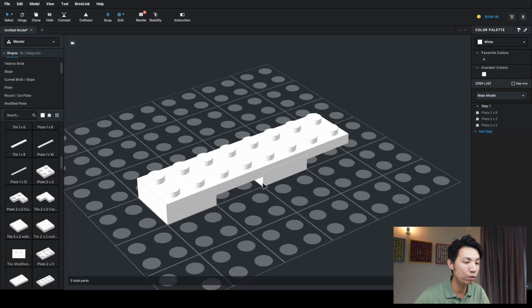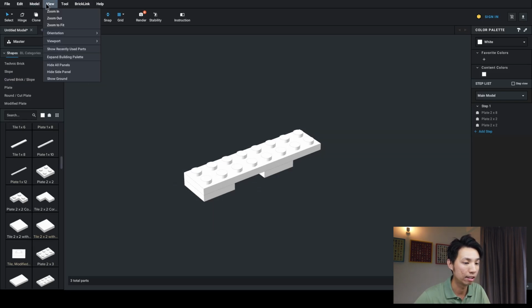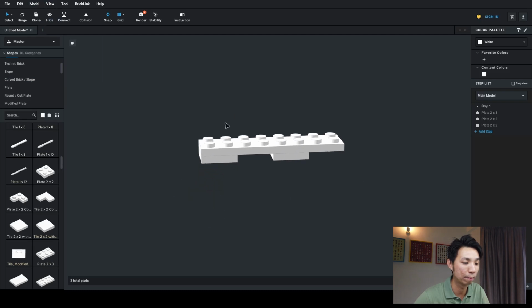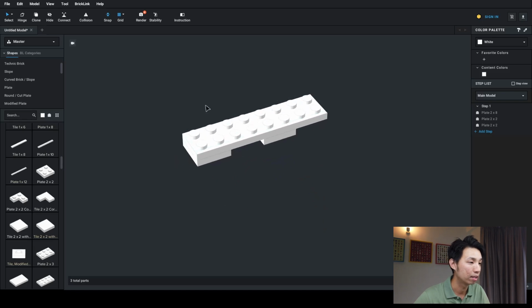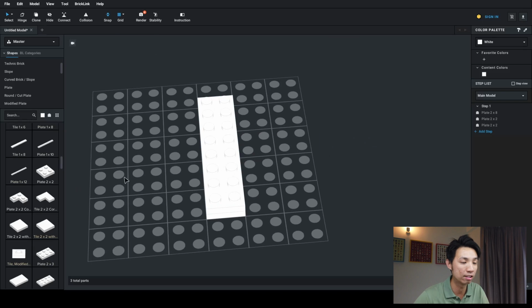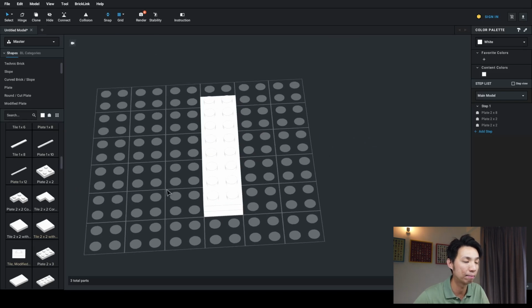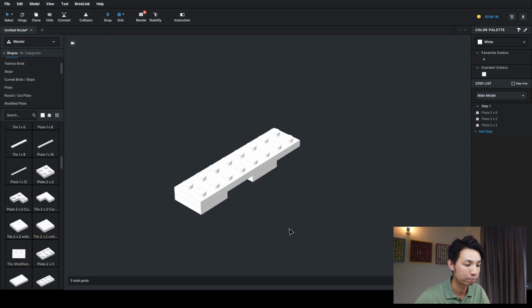Okay, if you feel the ground, this transparent ground, is very confusing, then you can go to the wheel here and hide the ground anytime you want. So let's say you would like to start building at the bottom, and you feel the ground is very disturbing, then you can just hide it. Or you say, okay, I need that to do the calculation to estimate the size, then you can turn it on anytime. I think right now maybe we can just hide it.